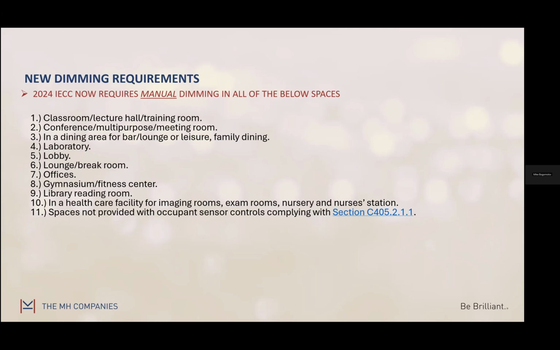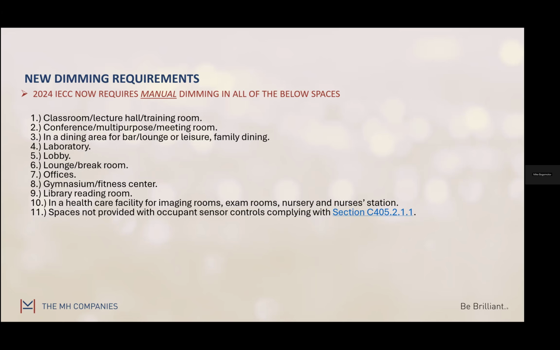The only other place in the code that it was referenced was in your schedule-based controls. Basically, what they were saying is if you're not going with occupancy or vacancy sensors in your spaces to meet the code, and you're going with schedule-based controls through a time clock or something along those lines, then you would have to have light reduction controls in that space, right?